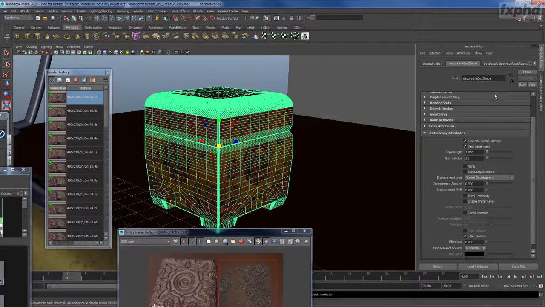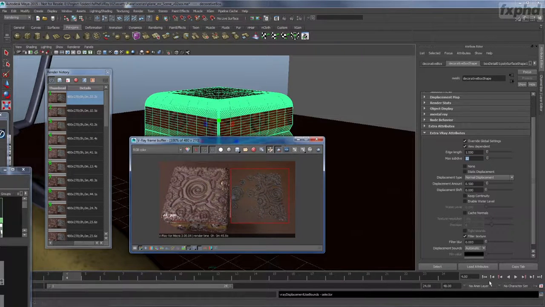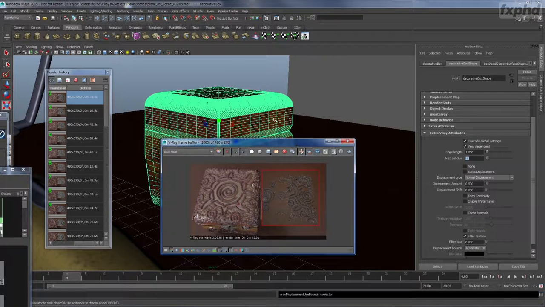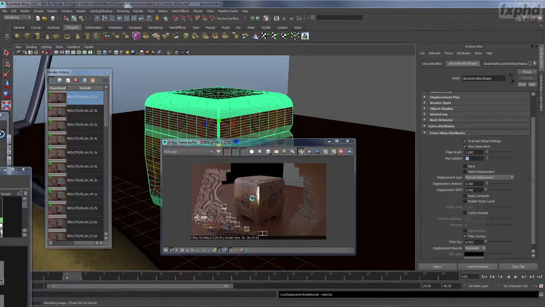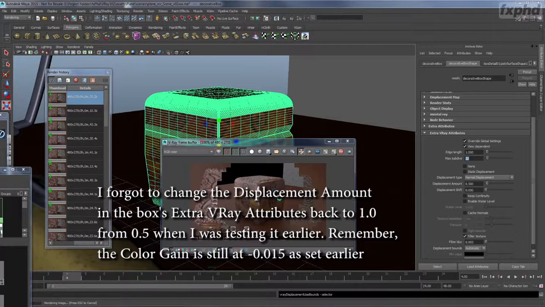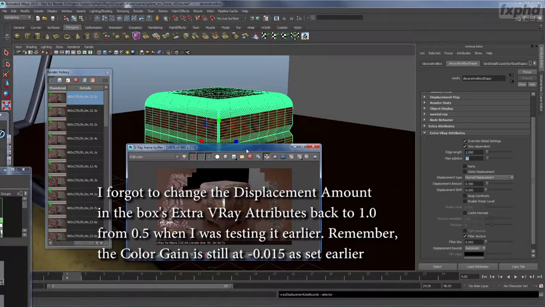Additionally, we also turned on a pretty decent edge length and max subdivisions for a good quality on that box that we saw. So we'll keep those settings. I'll do a quick render of this scene. Turn off regions, and we'll take a look at how the box is before we continue with the rest of the scene. And as the render progresses, I'm going to hit escape to cancel it because I'm not really happy with the displacements quite yet. They're not quite deep enough.